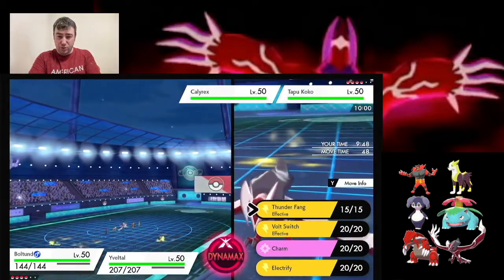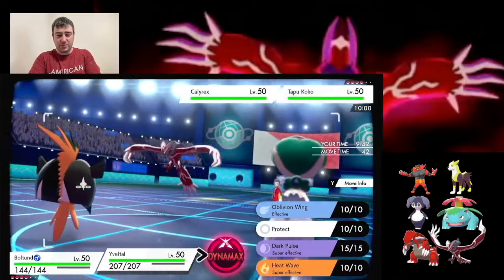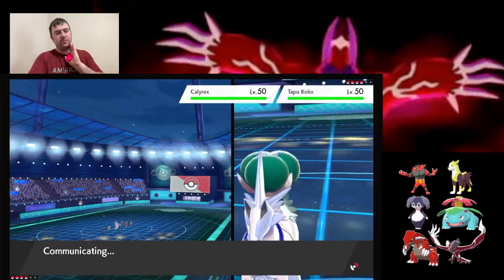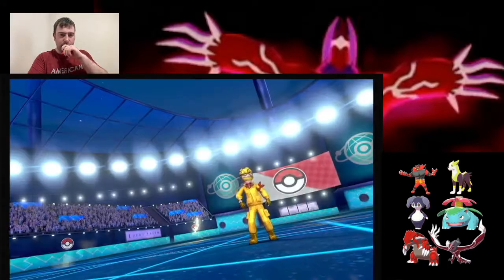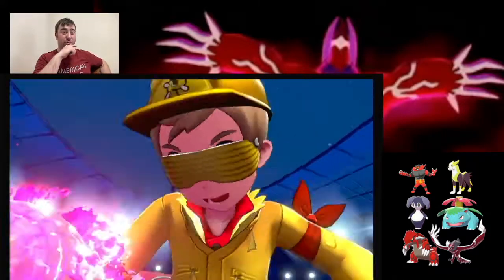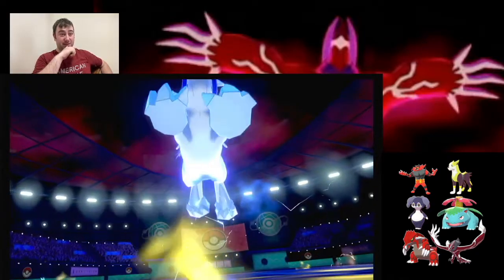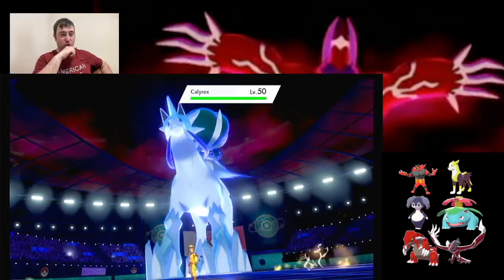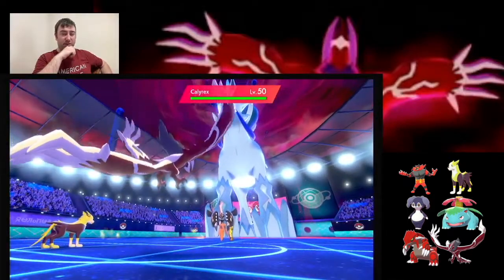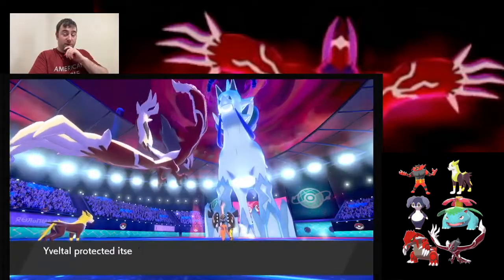Or we could go Charm into it. Yeah, I think Charm is probably a safer idea. And I think we'll Charm and Protect. They're gonna max Calyrex, so if they want to hit Yveltal, at least they're gonna hit through Protect. So I'll reduce the damage that way. Now, if they go Max Quake into Boltund, not good. We'll see. The nice thing is at least Dark Aura is going to give me a little bit of an extra power boost. And if I have my weakness policy, I have my weakness policy.